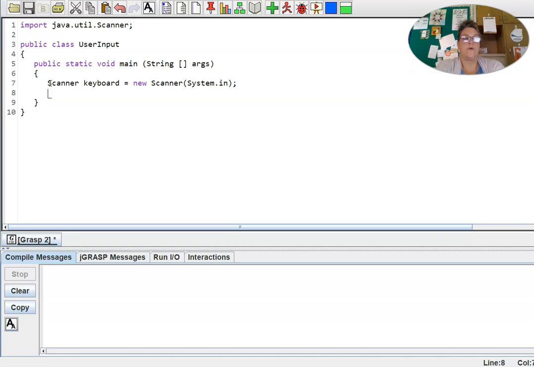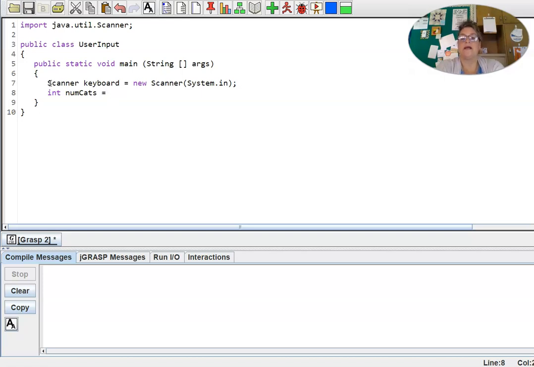Now we're going to create a variable. So let's do a data type int. And I'm going to have that variable hold, let's see, we'll say numCats. So the number of cats that the user has.